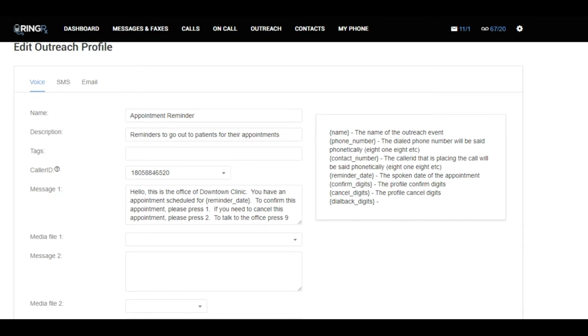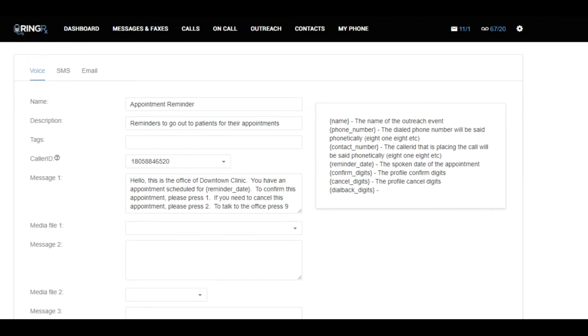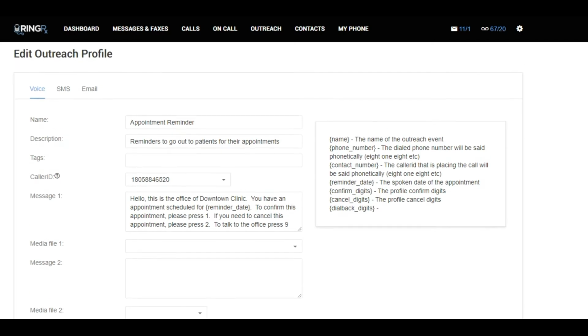As part of the demo, we're going to be setting up all the parameters for each of your campaigns. But we're going to give you an overview on how one can be created on your own. The first step in building an outreach campaign is to create a profile. And in our example, this profile is going to be for an appointment reminder campaign. There are three methods for contacting your patients: voice, which is just a phone call, SMS or texting, and email. For the demo, we're going to set things up for you with very commonly applicable parameters.